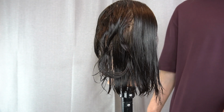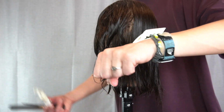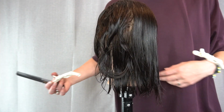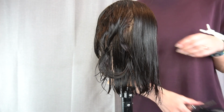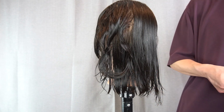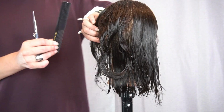Another thing is I wear like a bracelet or my watch or something I can clip my clips to so that they're easy to grab. The other thing is sometimes it's on your clothes, the bottom of your shirt, your sleeve, your pants pocket, something like that, to just have them readily available for you.